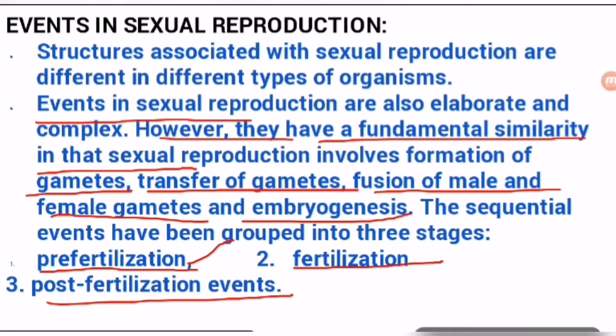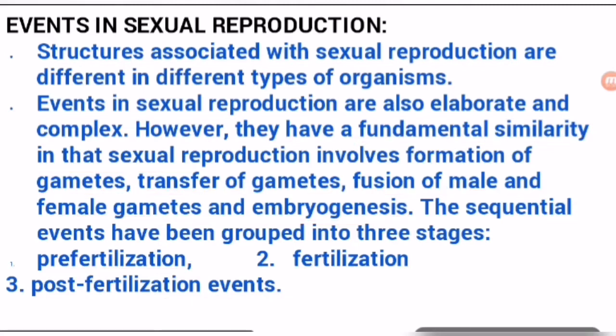Pre-fertilization events, what are the steps included in this group? Pre-fertilization events means gamete formation and gamete transfer. These two events are sequenced in the group of pre-fertilization events. Then fertilization, the fusion of male and female gametes, you know very well. Post-fertilization events is embryogenesis. Let's discuss in detail about these groups or categories.